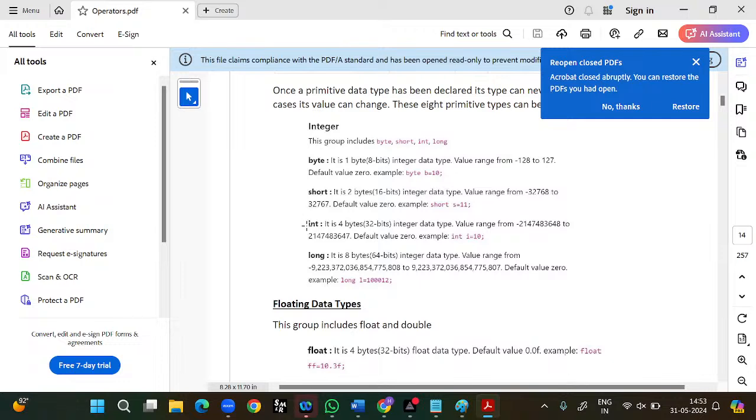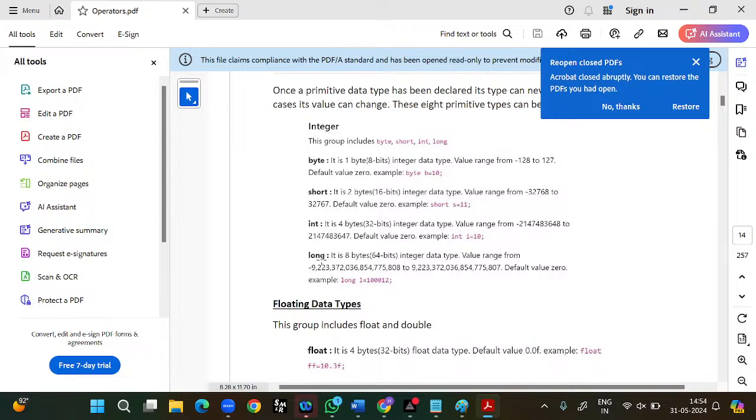Next thing is int. It will have a capacity of 32 bits, and the range is approximately 214 and so on, nearly 2.1 crore, I guess, 200 crores plus, I guess. So this is a very big number. Whenever you mention the int data type, you can take a number in between only. If you take any other number, here also it will throw the error.